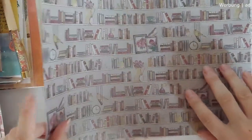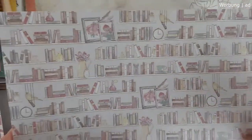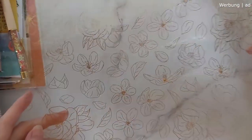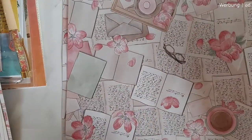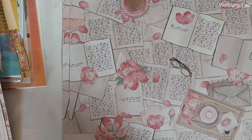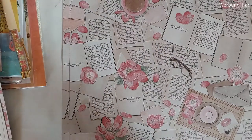I'm sure the ones who are familiar with it already have opened theirs. Then we have the vellum, which is the same bookshelf print. And then we also have an acetate, which I love because I don't get a lot of acetate. And this one does have gold foiled flowers, which are nice. So overall, not that bad, I would say. The paper is not really that thick, so they won't hold up as well for dashboards if you're using them by themselves, but if you go ahead and laminate them, they're not too thick to bulk up, so maybe that's good.